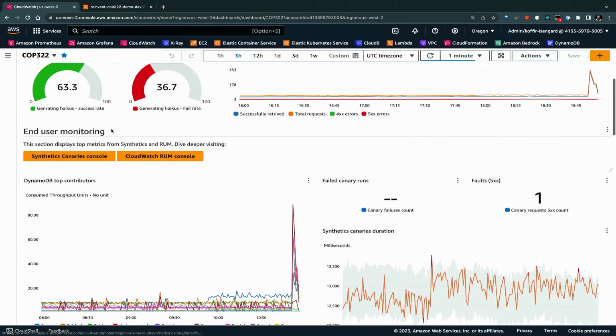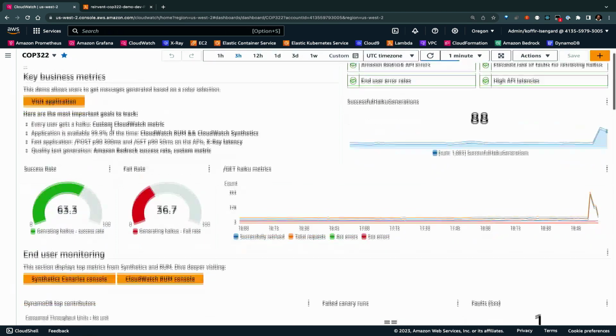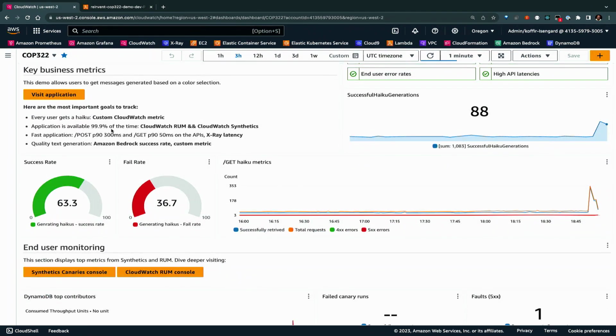All right, and then I have end user monitoring. So really at the top of my dashboard is high level information to understand the state of the application from a business standpoint. But I want to be able to dive into the details, understand what the user is experiencing. Sometimes we have applications that are super monitored on the back end, and we forget there is a front end, and between front end and back end, there is network. There are a lot of things that can happen. And we want to be able to monitor that as well.